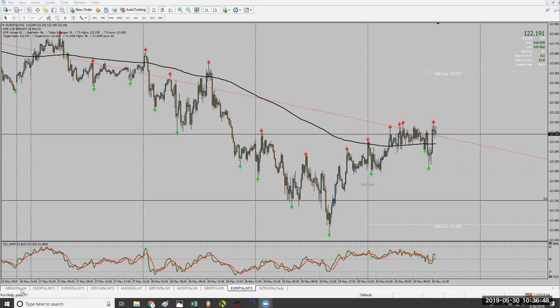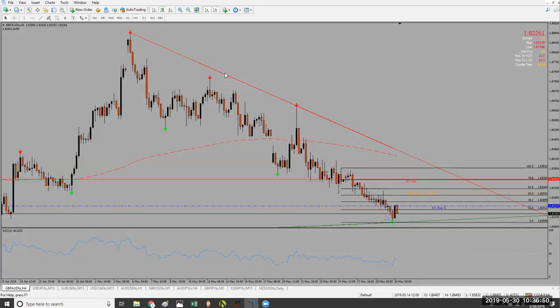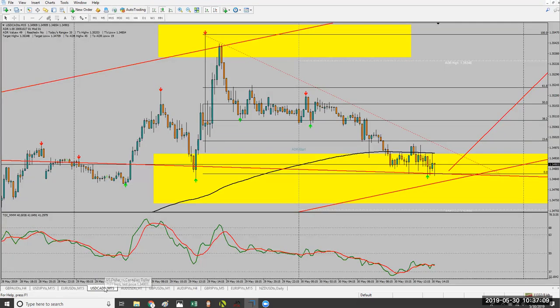Pound Aussie should still be in its downtrend, as well as the pound. Aussie still gaining, so we should still see the Pound Aussie continue to fall off pretty hard. UCAD should be getting ready to make a move, I believe. UCAD? Yeah, she's getting ready. Yeah, buddy. Nice bullish pin bar there.